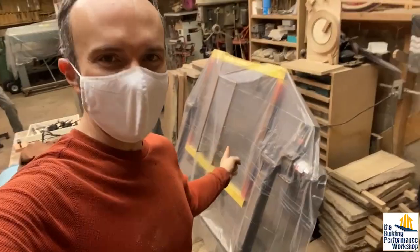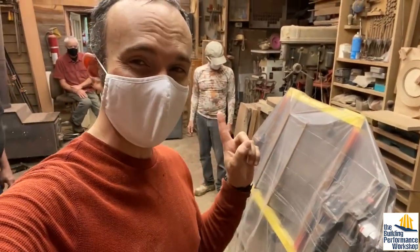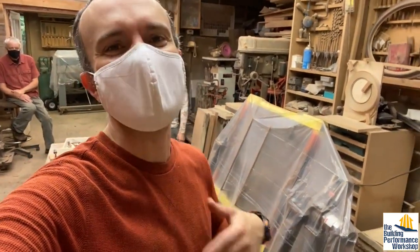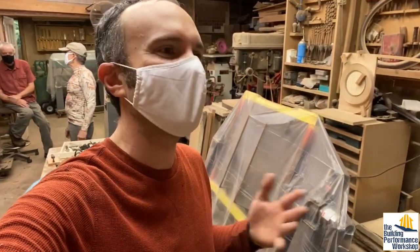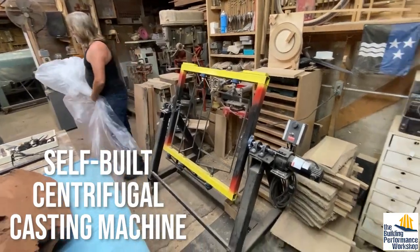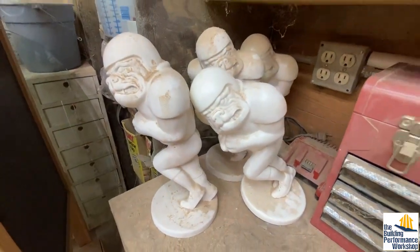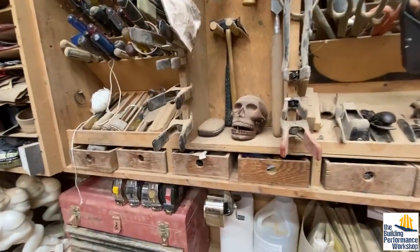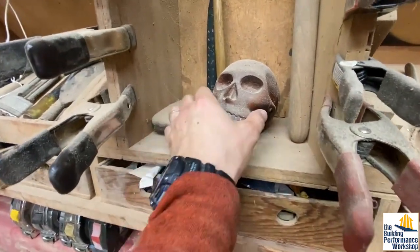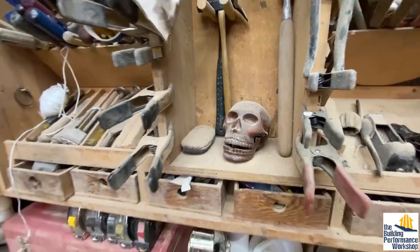We covered up this machine last time I was here. Richard had it uncovered and I thought — after having seen everything on the front side — 'did he build that machine?' I didn't want to ask in case he said no. But of course he said immediately, 'Oh, I built this.' So you can basically do plastic casting? No, that's a carving I did out of cedar — I did that when I was in high school.